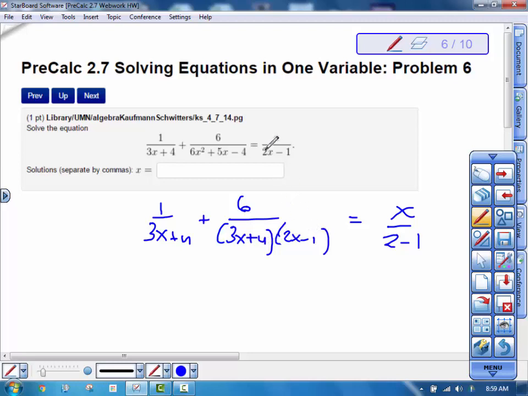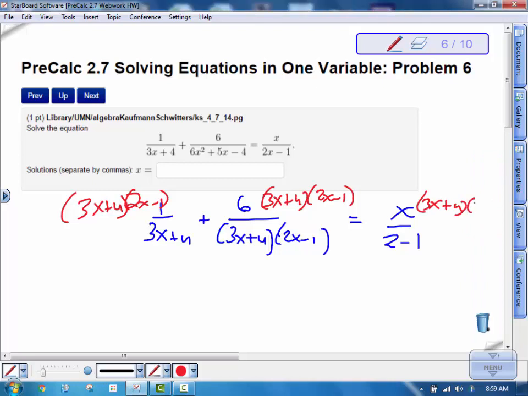So turns out that this polynomial is just the linear factors of these two. So we can multiply through now to clear fractions by this or this. 3x plus 4 times 2x minus 1. It does really help to write this out and maybe write it slower and more clear than when I'm writing it out. It just helps you not make mistakes on a test. It's better to spend that amount of time than the time you would need to go back and try to figure out what you did wrong.